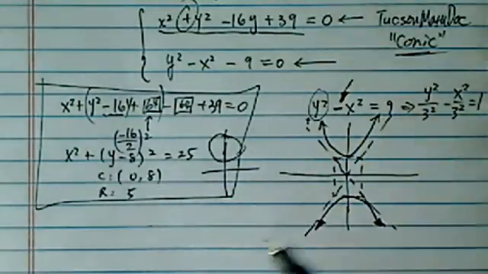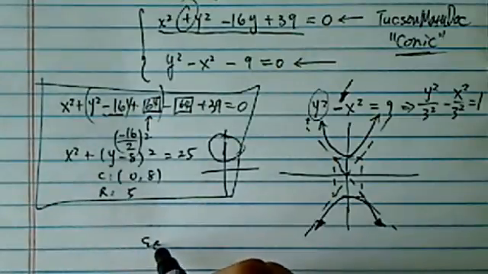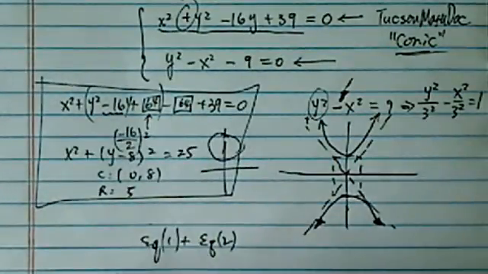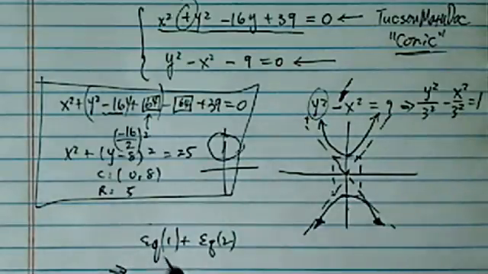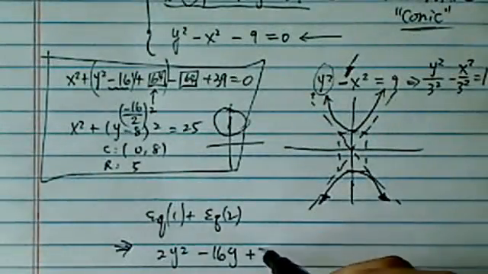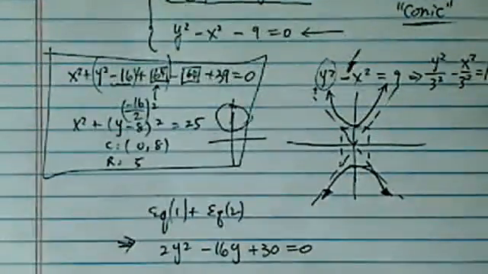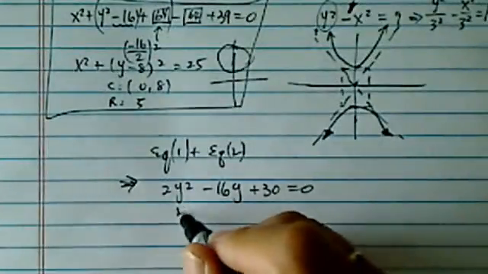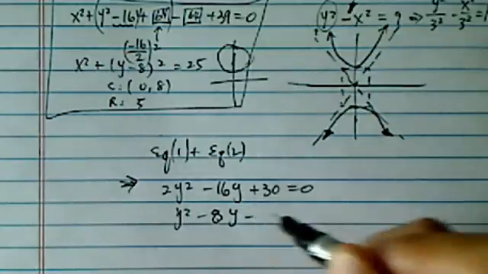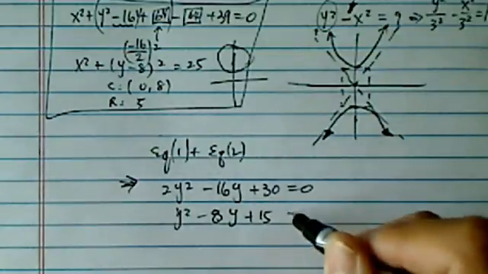Now if we combine this by adding equation 1 to equation 2, we can trick the system in that we can cancel x squared, which is really what we like to do because with x squared and y squared, it's not a pleasant system to solve. Unfortunately for us, this is a relatively easy equation to solve, plus 15 here, equal to 0.